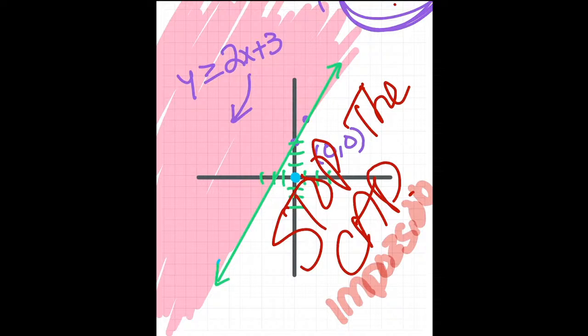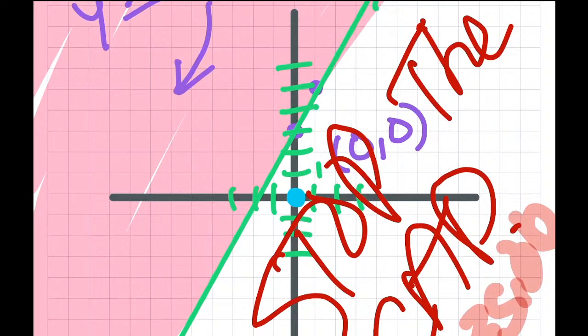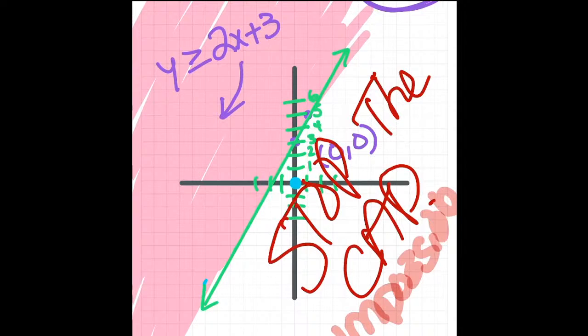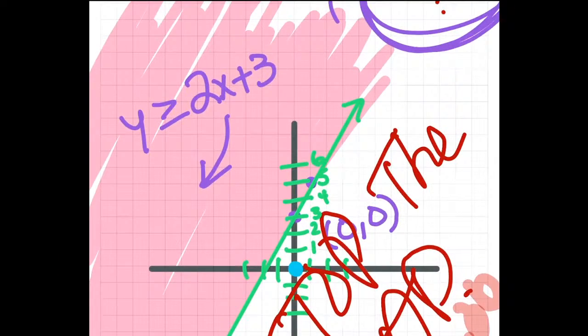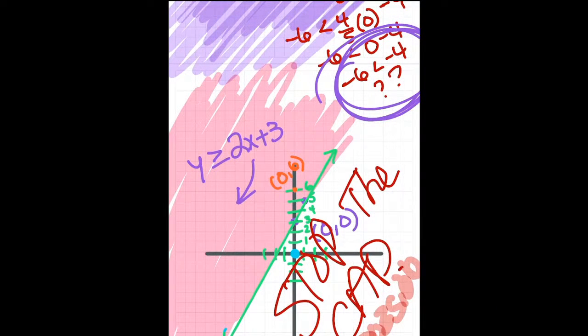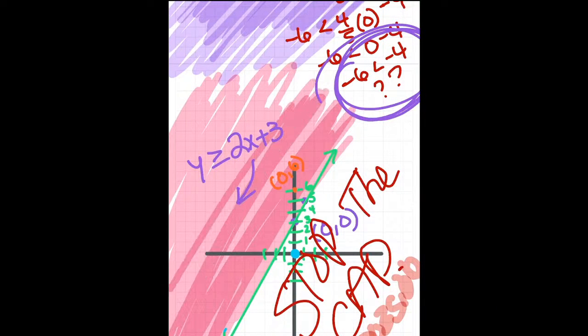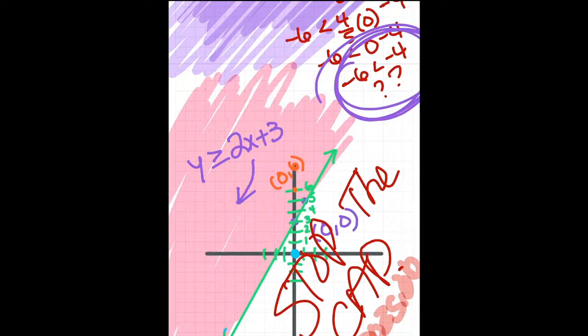Let's find out. I'm going to take the easiest thing possible, because working smarter, not harder. Let's see, this is 1, 2, 3, 4, 5, 6. Aha! So I see that 6 on the y-axis would give me a 0 for x. So I'm going to do this point right here, which is 0, 6. Why'd you choose this point, Mike? Because it's inside of our shaded region. Why's it got to be inside the shaded region? Because we're talking about inequalities, and you have lots of answers for inequalities, not one.